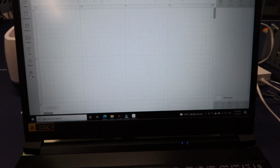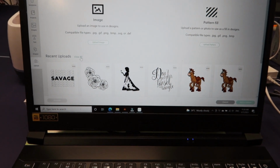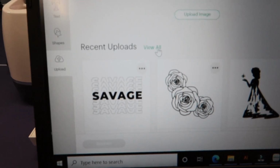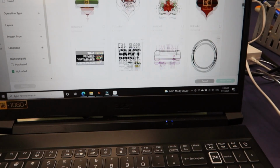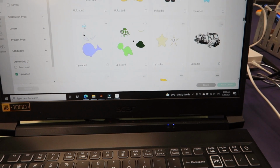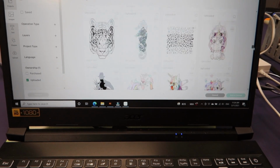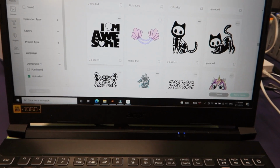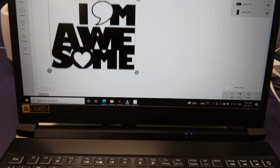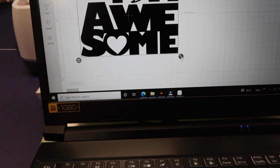Okay, so as usual, I'm just going to go to my upload button. I'm going to just use something that I've got in stock, and I'm going to do that by clicking on View All. And I'm just going to have a look at the images I've uploaded, and I've picked one that I think will come out pretty good. And it is this one. Now the reason I've picked this I'm Awesome one is because it's quite bold. So we're gonna fill in the black with all of the rainbow. So it's quite bold, and I think it'll look really good.